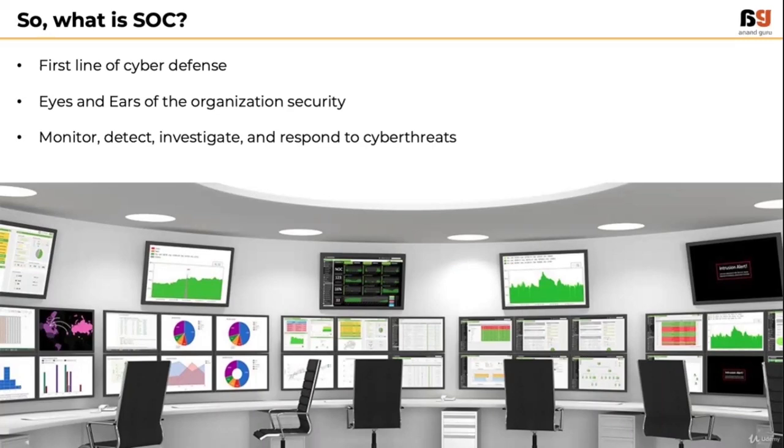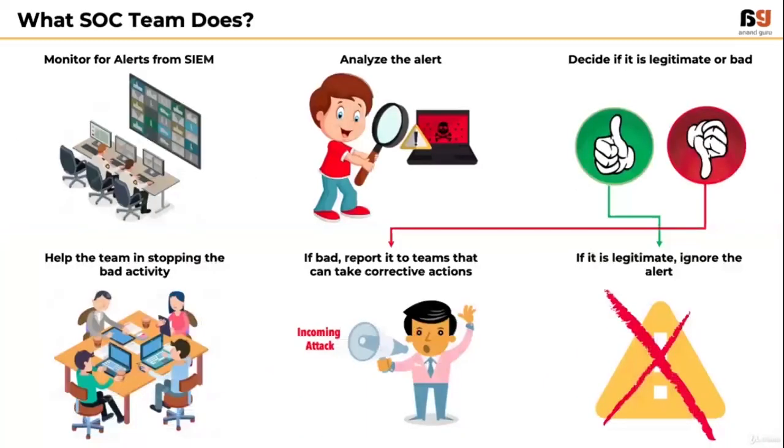You are the first line of cyber defense. You are the eyes and the ears of the organization, and you monitor, detect, investigate, and respond to cyber threats. So, just like I said, those are your jobs. When you monitor alerts from the SIEM, you analyze the alerts to know whether it is a real alert or not. You decide if it is legitimate or bad. If it is legitimate, you ignore it. If it's not, you make a report, raise a ticket about it, and shout that there is an incoming attack. Send it to the people ahead of you, and you also help the team in stopping the bad activities.